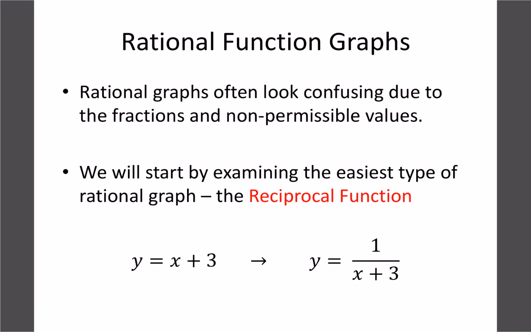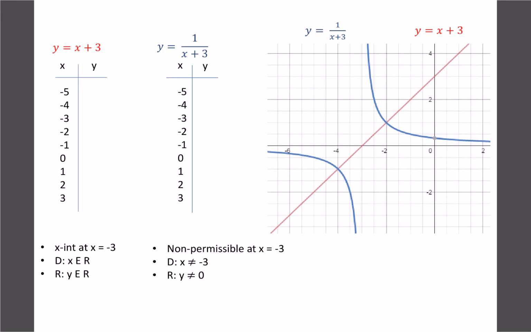So let's start with just a linear line, y equals x plus 3. And we're going to do the reciprocal of that, which would make it 1 over x plus 3. So it's a rational function just by doing 1 over. The first thing we want to do is go through some of the coordinates of each of these, and then we'll see how they relate to the graph and look at comparisons from there. So let's start. I've made a data table here from -5 to 3. Let's look at the values for each.